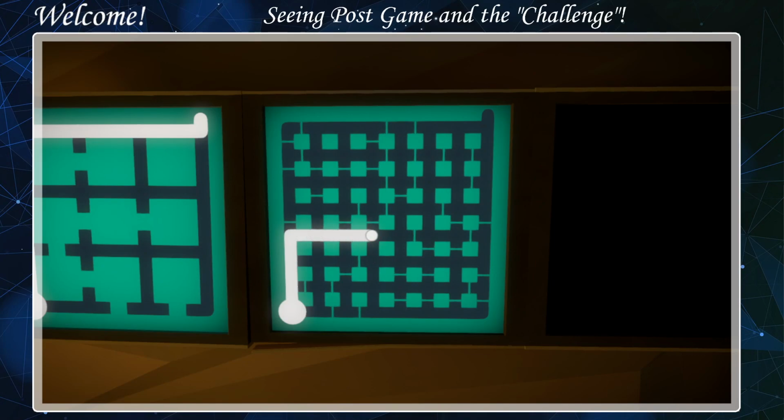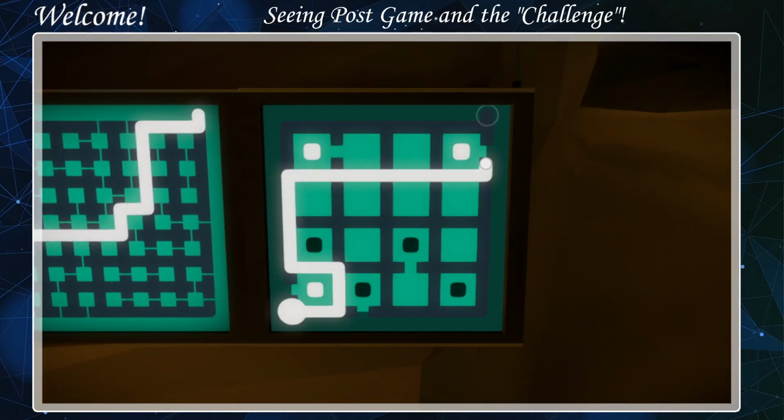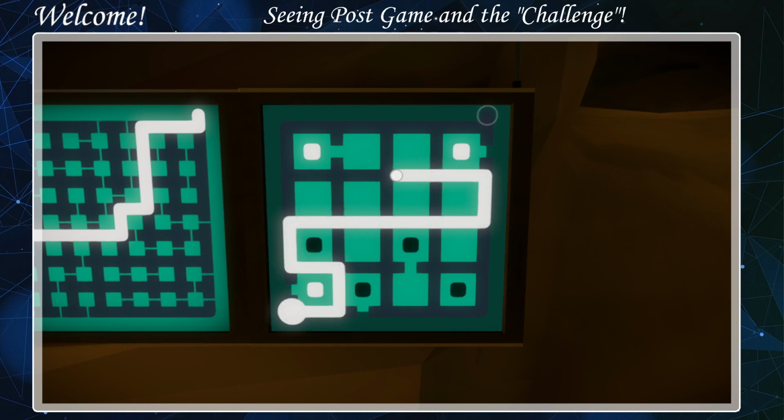Nope, can't think of a joke. Kinda hard to think of humor when you're doing puzzles? Oh, really? Ugh. Okay. That's a bit... that's... you can't just give me something like that.